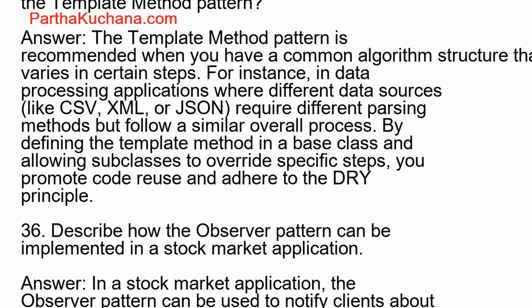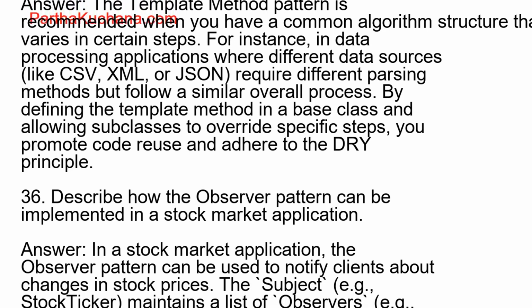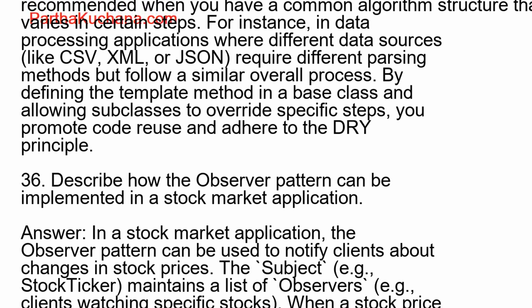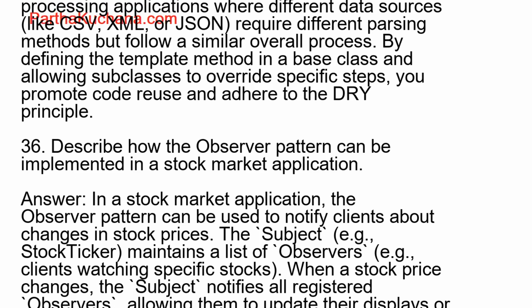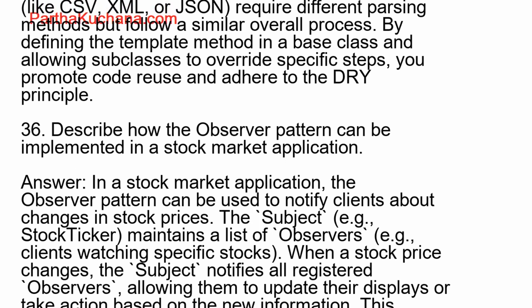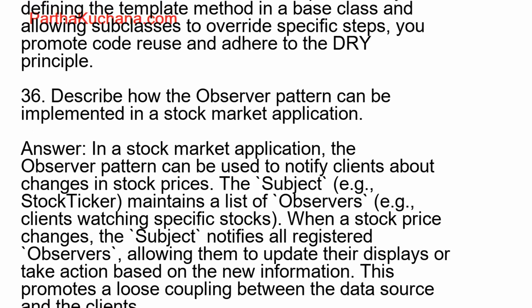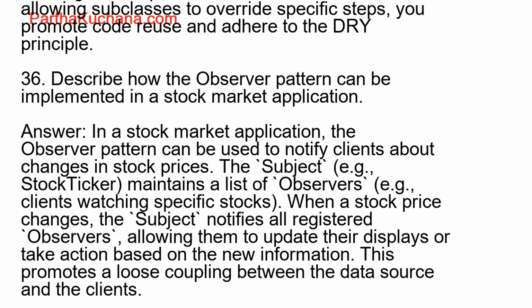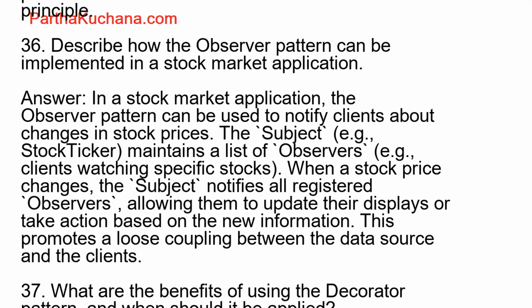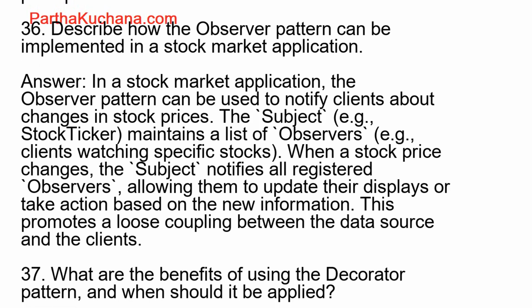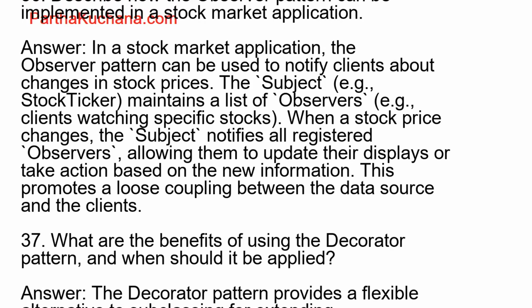38. Explain how the proxy pattern can be useful in implementing lazy loading. Answer. The proxy pattern acts as a surrogate for another object to control access to it. In implementing lazy loading, a proxy can be created that holds a reference to the actual object but only initializes it when a method is called that requires the object's presence. This can improve performance by deferring resource-intensive operations until they are absolutely necessary, making it ideal for scenarios where loading data is costly or involves network calls.